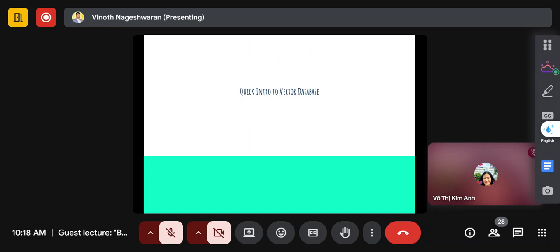I wanted to give some overview about the vector database as well. As I mentioned, the core component of a RAG application or RAG framework is a vector database. Being IT students, you should already have a background in normal databases, like relational databases and NoSQL databases. The core context is the same: database and tables, everything is the same, but the type of information is stored in vector form.